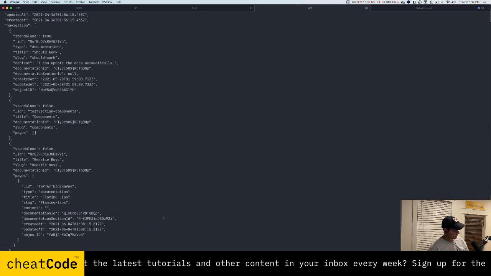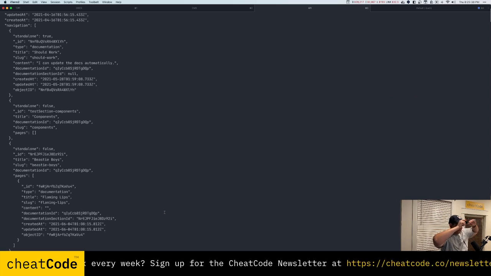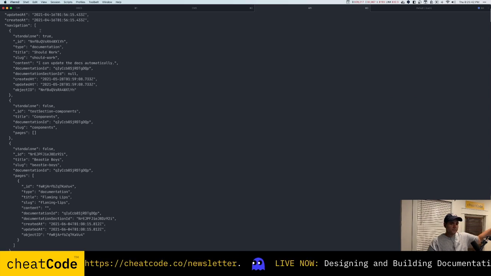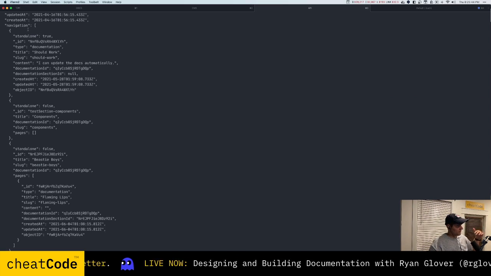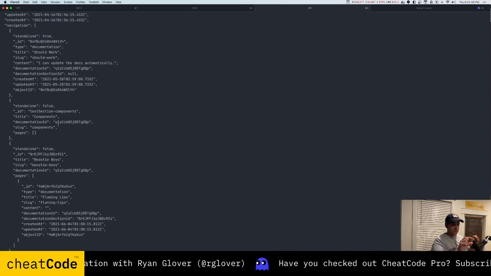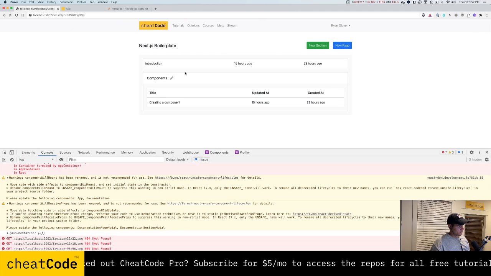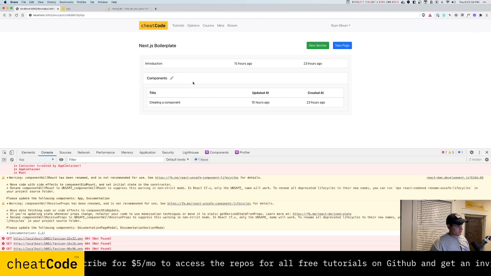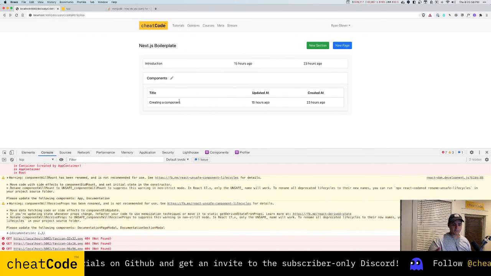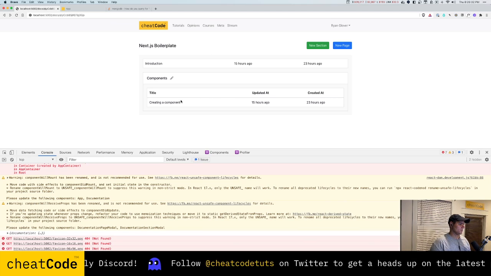There we go. And there we go. So that's what I was shooting for. And the reason why is because now this is very easy for us to render back on the client, because all we have to do now is just map over it and say, okay, if it's a standalone page, render one of the page rows, so one of these guys. If it's a section, render the section, and then all of the pages are nested underneath it, so it's just the same exact thing. It's just recursively walking down till we get everything rendered.